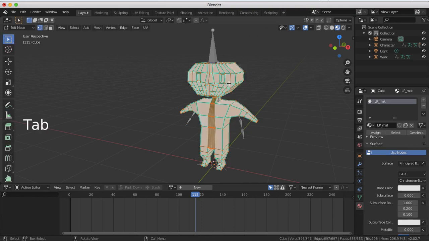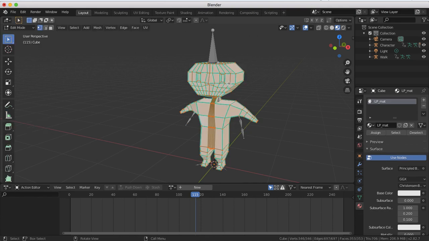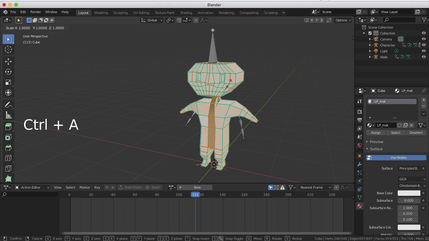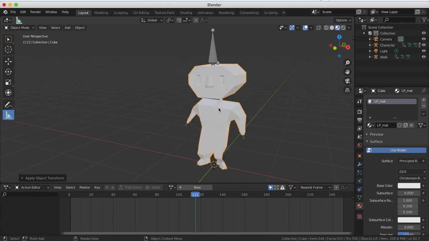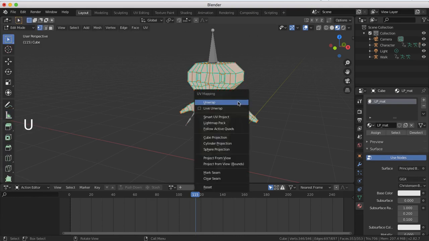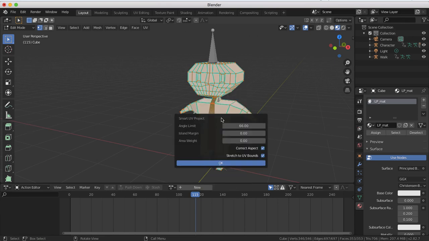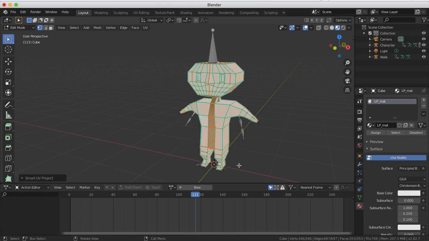Now that I have this selected, I'm going to tab into edit mode, and what I should do actually is go Control A. Whoops, let me tab back into object mode. Go Control A, and let's apply the scale, because I rescaled things. I think I did everything uniformly anyway, it didn't matter, but I should just apply that scale. I'm going to tab into edit mode now. I'm going to type in U, and go to Smart UV Project. And I'm going to select an island margin here of 0.06 and go OK. Now I have a UV projection that we can use for our texture painting.